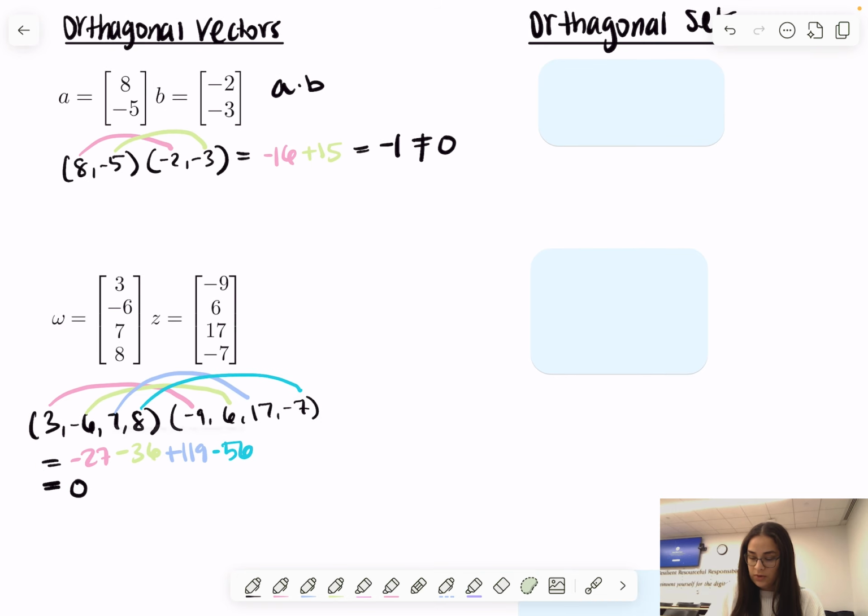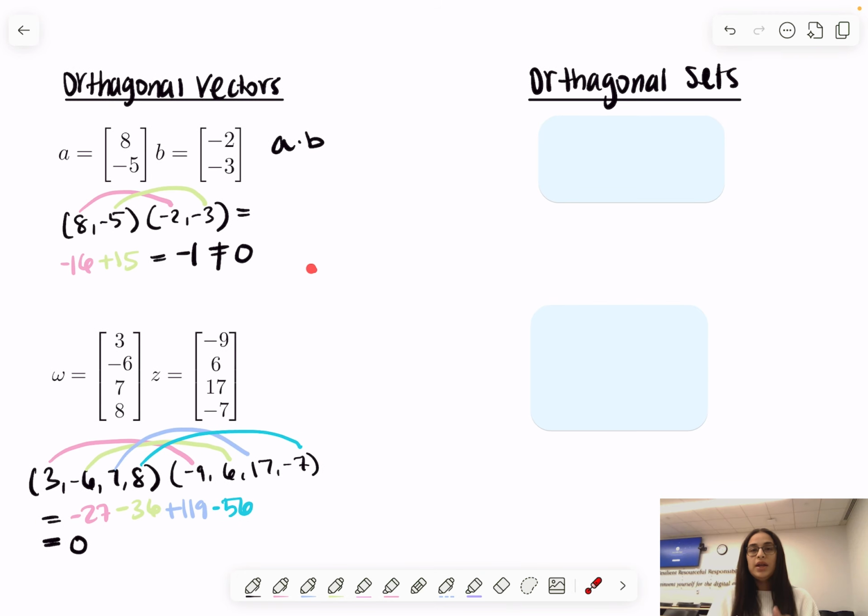So I'm going to go ahead and move this down here, and this as well. Now, what are orthogonal sets? Well, remember that sets are just a collection of things, a list of things. It's just that we have these curly brackets around them. And if we're saying that a set is orthogonal, then that must mean that all of the vectors in that set should be orthogonal. They should all be perpendicular to each other, meaning if you pick two different vectors from that set, when you find the inner product, it should be equal to 0. And if you pick another two different, they should be equal to 0. They all should be perpendicular to each other.